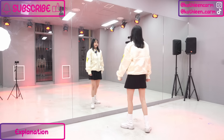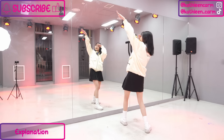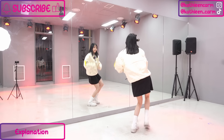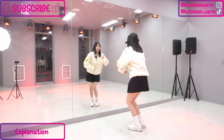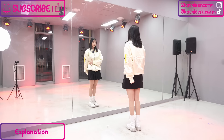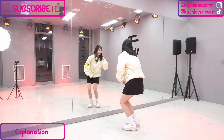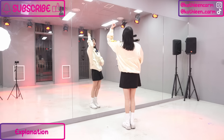You want to go 'tarara tarara,' okay, and you want to go low a little bit. Let's try it from this row: one two and three four and five six and a seven and a eight. Now from here, one more time — tara and then hop, you want to point. One more time with the step two, and you want to wrap yourself like this with your right arm; the left arm is gonna point and you want to look at your left hand up.